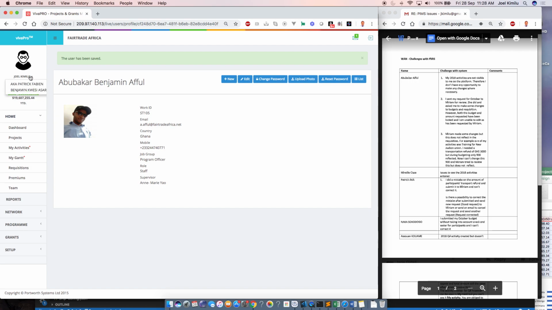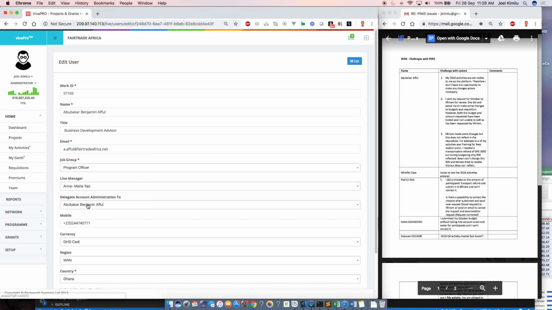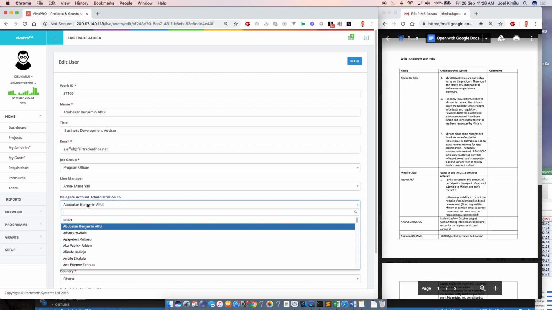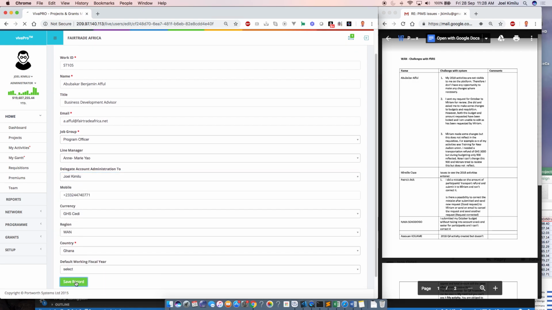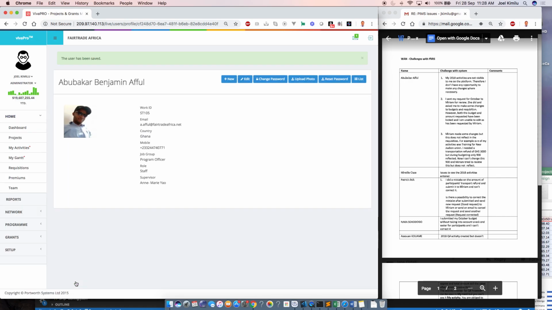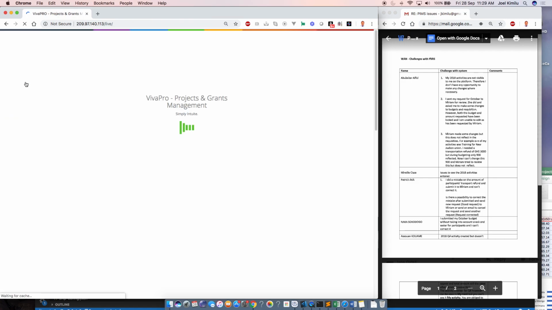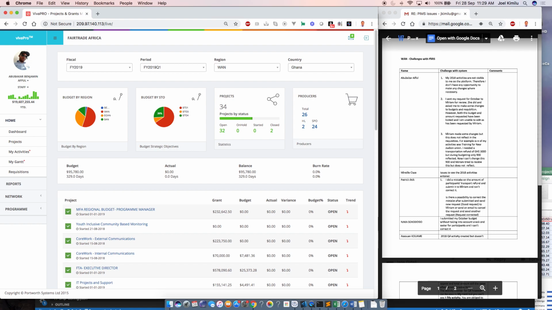So now if I go to the system, no, hold on, edit. And then now I can go in here and log in as Abu. So now I'm logged in as Abu in the system.